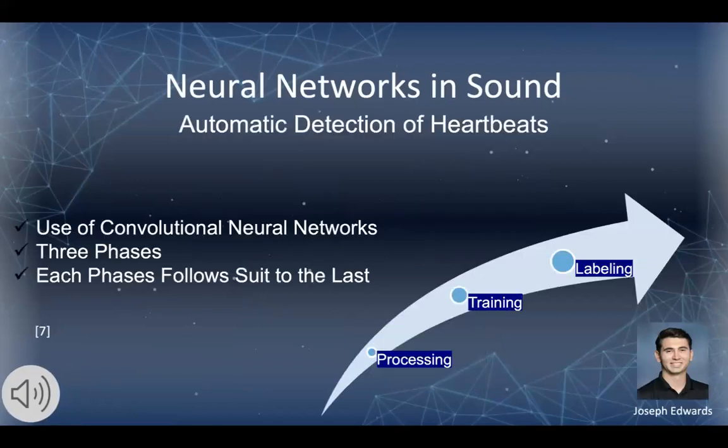Continuing deeper into the automatic detection of heartbeats, because the environment of heartbeat detection might not always be 100% stable, the use of convolutional networks was implemented. This essentially allows for the mitigation of pre-processing. This process was noted for being tested on pre-recorded heartbeat sounds, and the method of convolutional networks was able to accurately interpret the signals. This process has three phases, all of which are reliant on the last, starting with the processing, then the training of the CNN to detect signals, and lastly, the labeling of the heartbeats, which is basically post-processing.